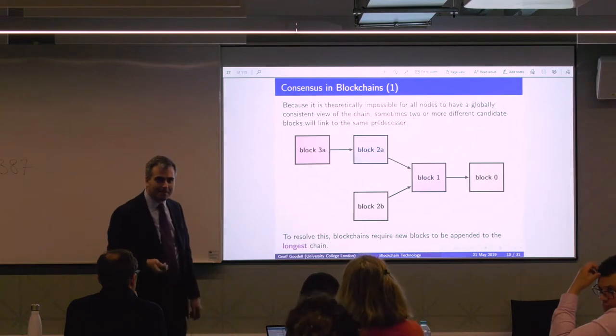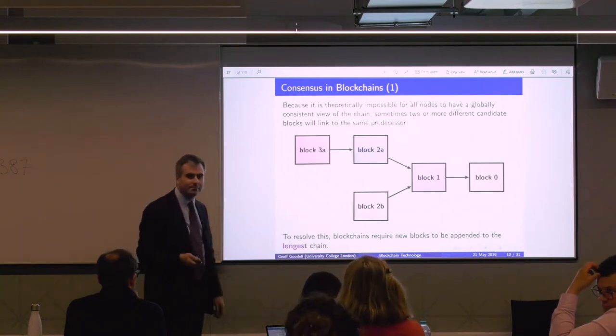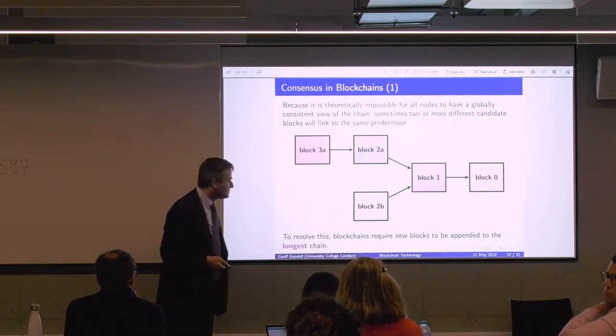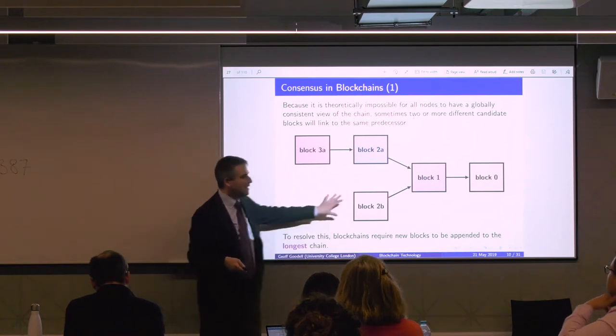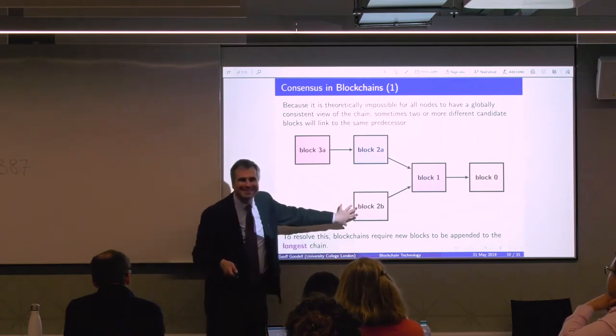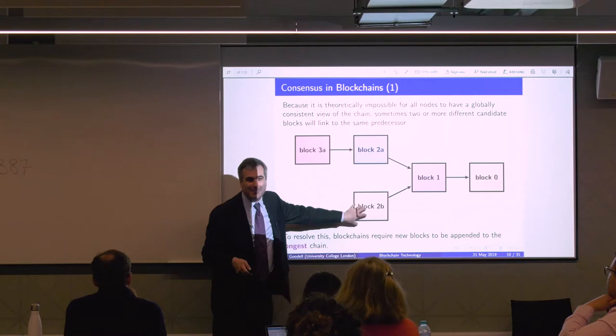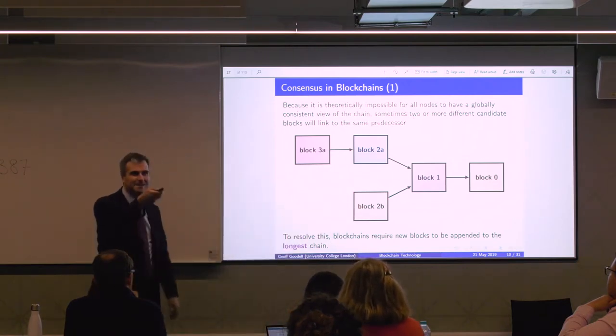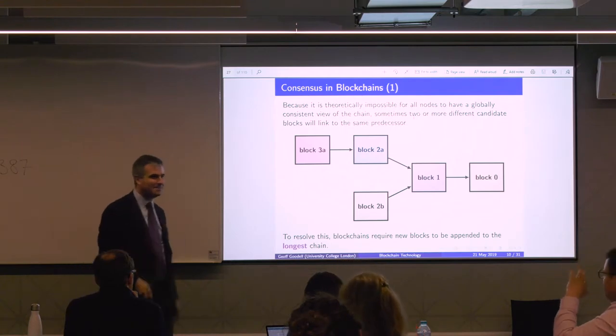If 2B is invalidated, what happens to the miners? Is the accounting of the miner reversed and the money reimbursed to them? Or do they keep the money? Well, what does it mean to have the money? They get the money in the block. Yes, and if the block is invalidated, they never got it.